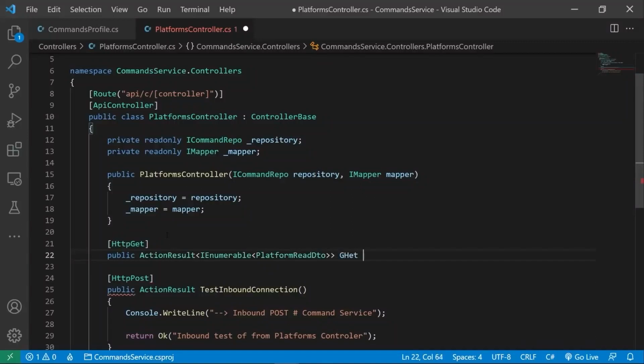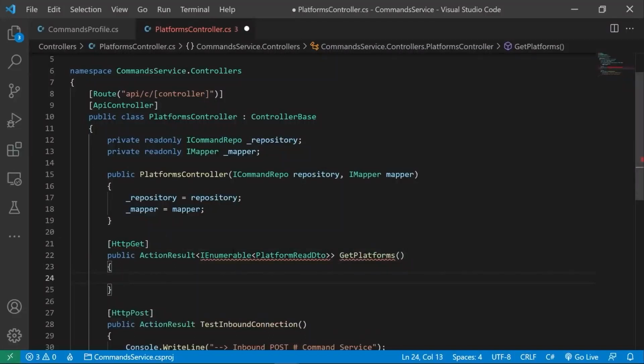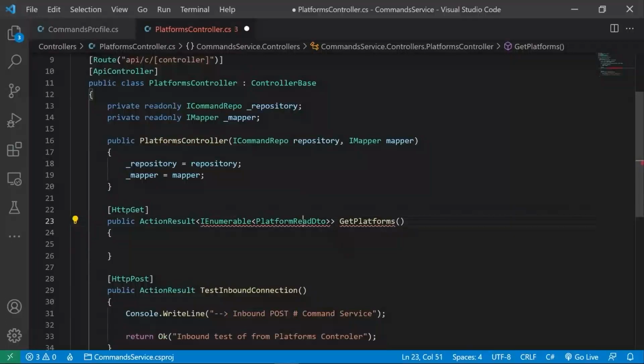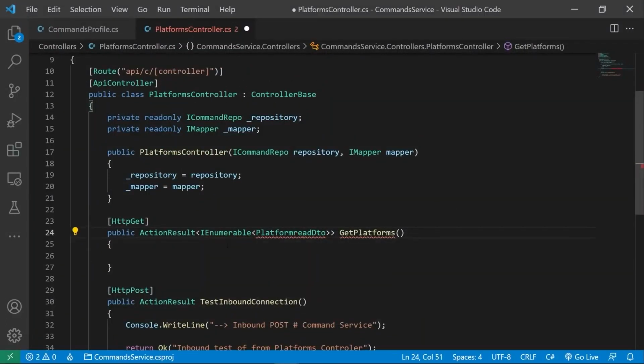And we'll call that GetPlatforms. It will require a couple of namespaces, so System.Collections.Generic and PlatformReadDto, so CommandService.Dtos. Fantastic.